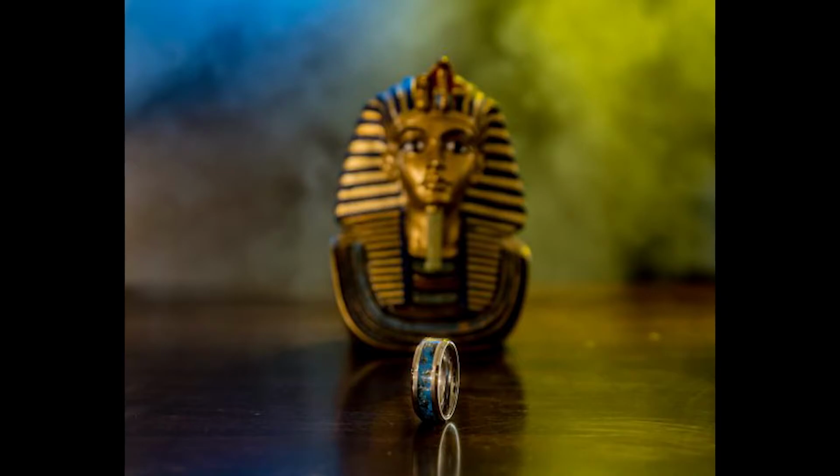The Nile ring is now complete. I absolutely love the color combinations with the blue and the gold, and then the added contrast with the meteorite shavings.